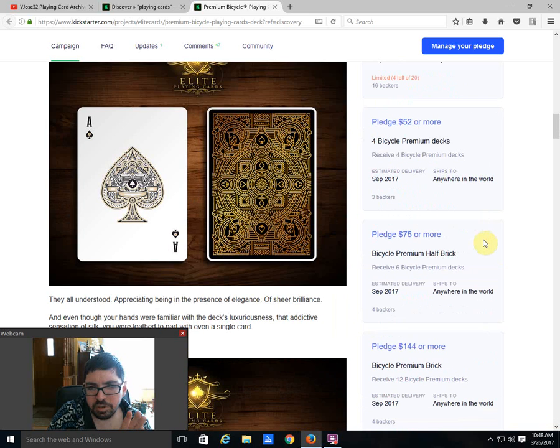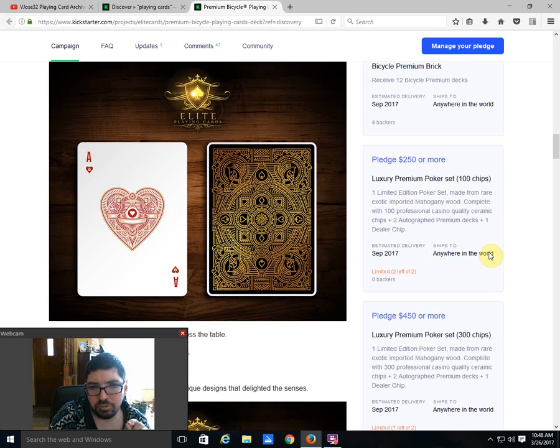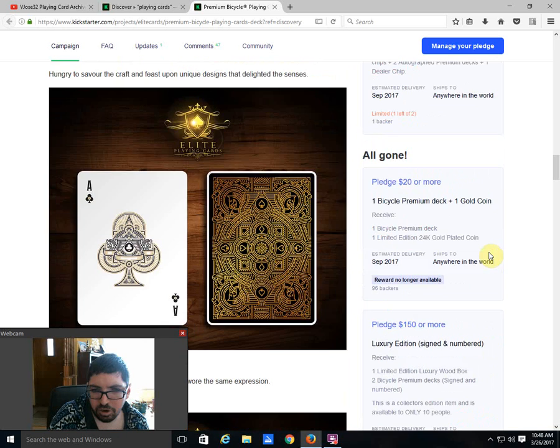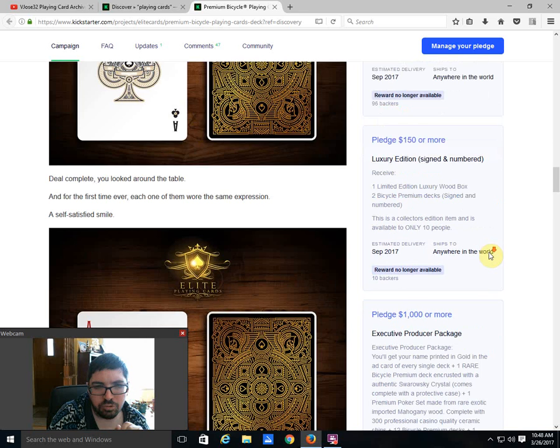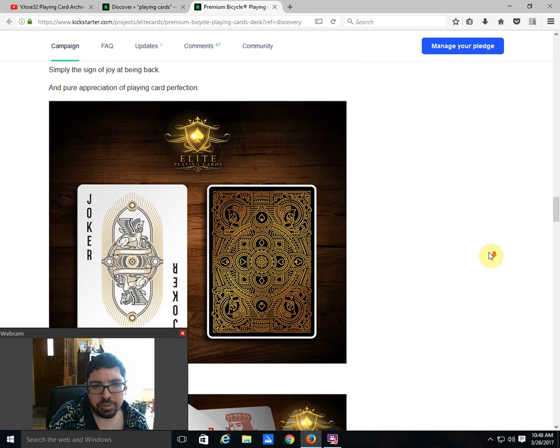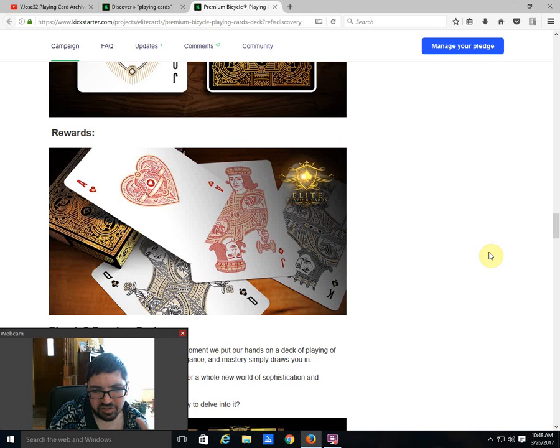I'm concerned about this back design because the border is very, very thin. USPC does not make borders that are that thin or that even. So I'm expecting some disappointment when it comes to that. Hopefully I am wrong. They are going to have Q1 quality, so that's good. That's top of the line. But nice artwork overall for the most part, but it is kind of like same old, same old.